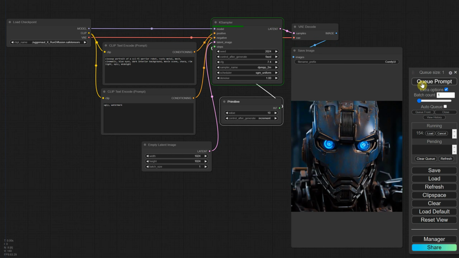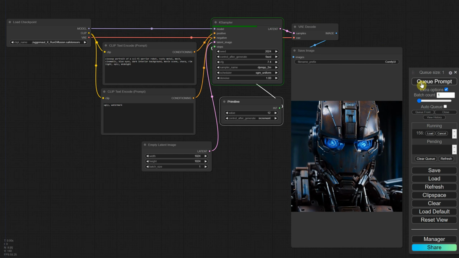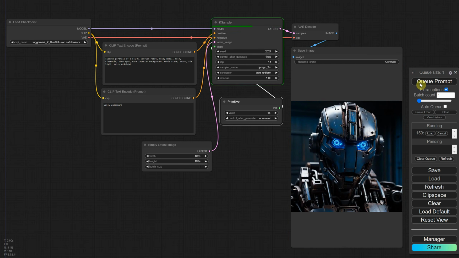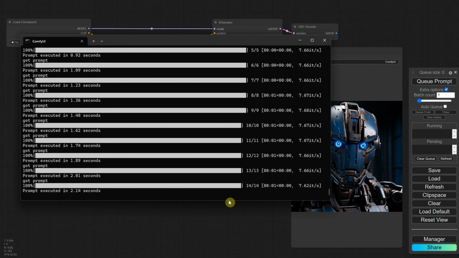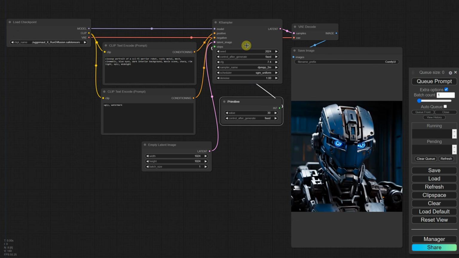The more steps you add, the more details will start to appear, but it will also take more time to generate those details. As you can see at step 15, it's starting to get some decent results. However, as I increase the number of steps, the generation time also increases. It takes under a second at 5 steps, but over 2 seconds at 14 steps. For this model, it's recommended to use between 30 and 40 steps, but more than that, it only takes more time and it doesn't increase the quality. It might even get worse quality.